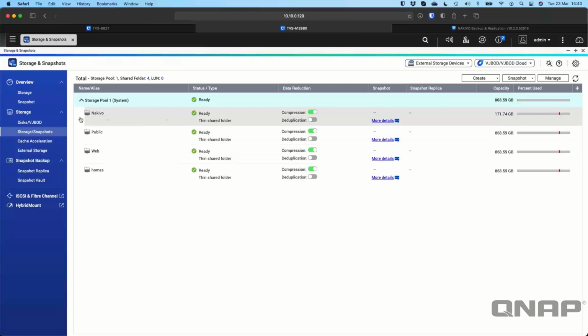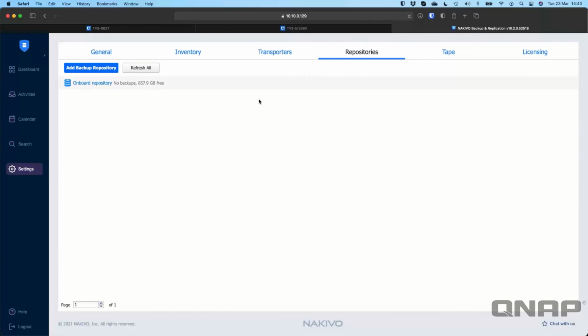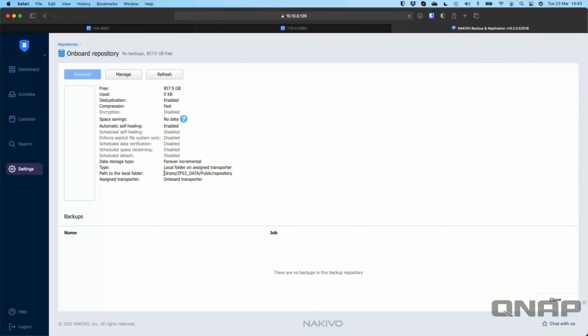So over here on this NAS, I do have a shared folder called Nakivo, and that's where I would like my repository where my data goes. I would like it to go there instead of perhaps the default created one, or perhaps you're adding another repository that's not the default option. Because QUTS Hero runs the ZFS file system, the backend structure is a little different from the basic QTS operating system. So one thing you will have to do to add this is, when you go to the Nakivo backup and replication software, in the settings and repositories, if you look at the onboard repository, it's showing you where it's kept. So it's actually put it in the public folder into a share, into a directory called repository.